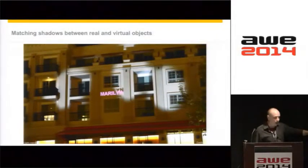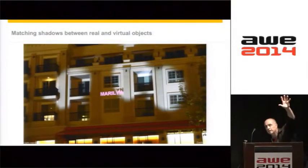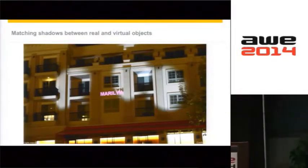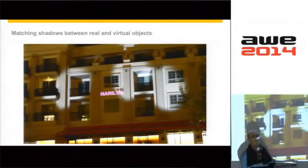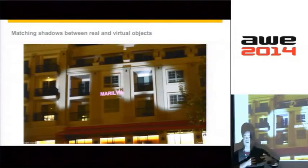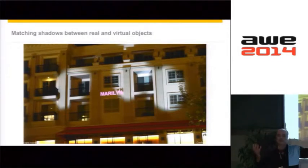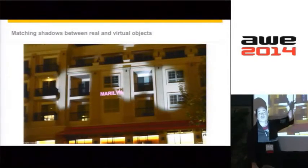Now this column here, guys, I'm going to go there, okay, because the camera doesn't track me. But you've got the column here. This shadow is a virtual shadow, but it's a real column. So people think I've got three real lights, especially if I put fake physical lights. Then you really make it, you know, like a magician.